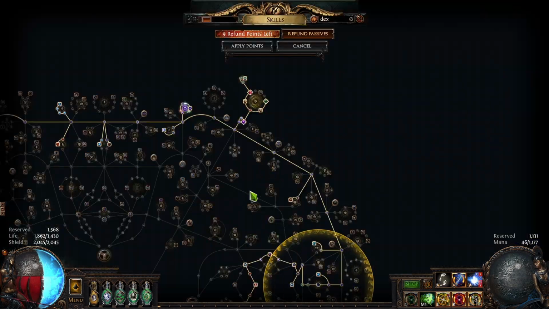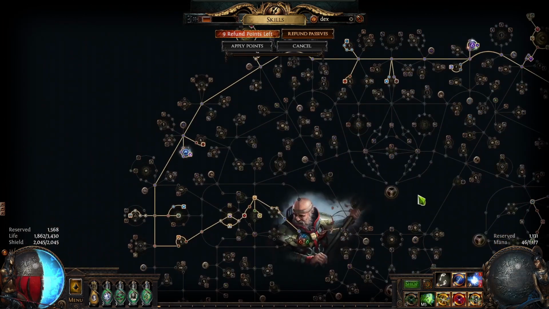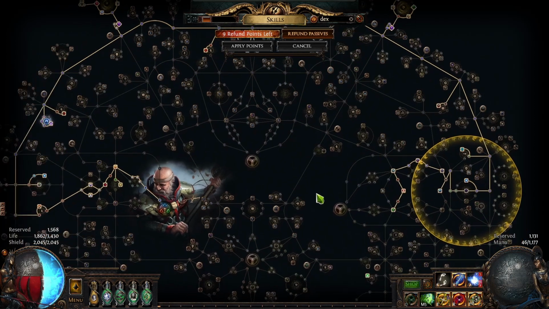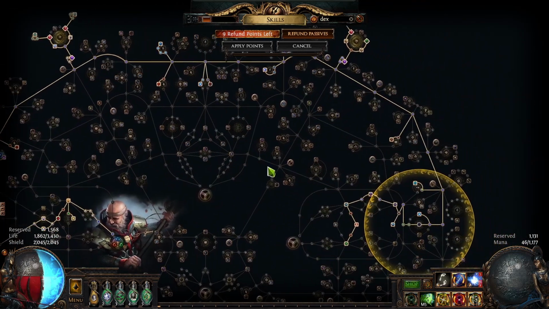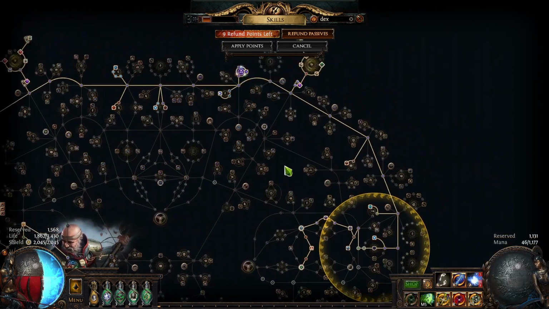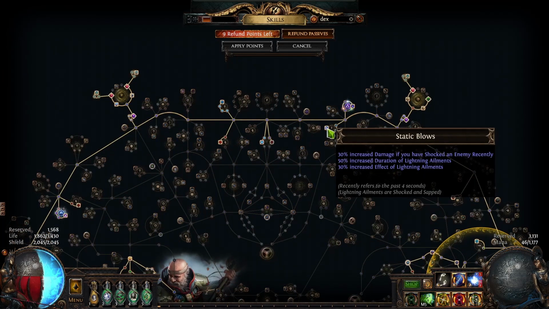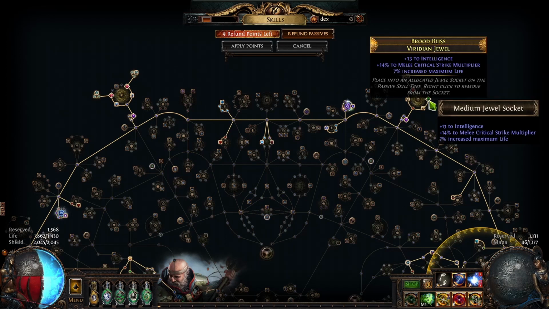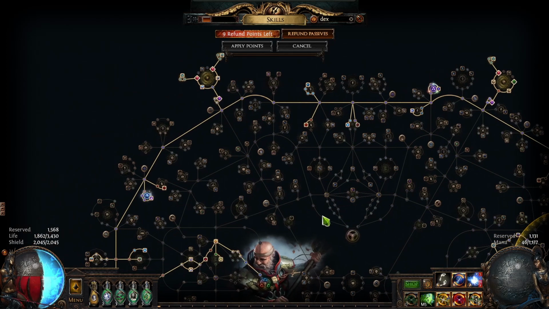Now, let us go to the zone. It's very similar to how I had the Trickster set up, except I'm going way more over this way instead of down that way. I don't need any penetration, so I'm not getting any penetration. I don't need any real lightning damage. I'm doing this because my shock is a little too low. I did have another one of these in there, but I figured a jewel is probably better. Get that jewel in there and then get this so my shock is powerful enough.